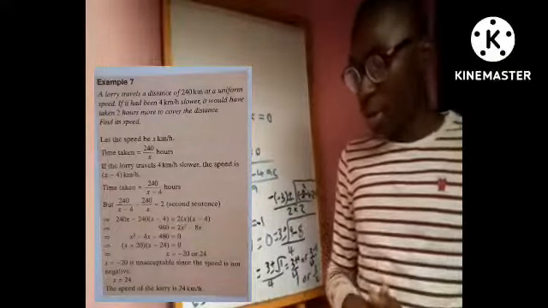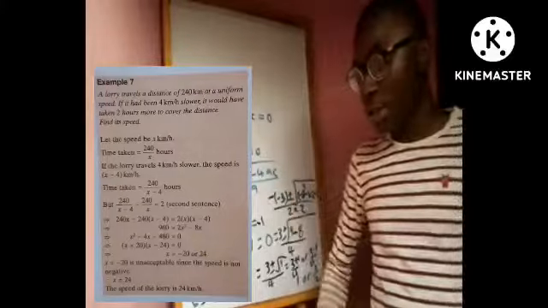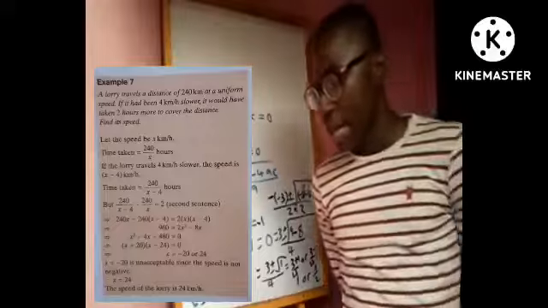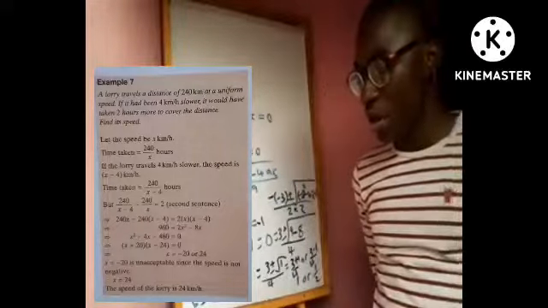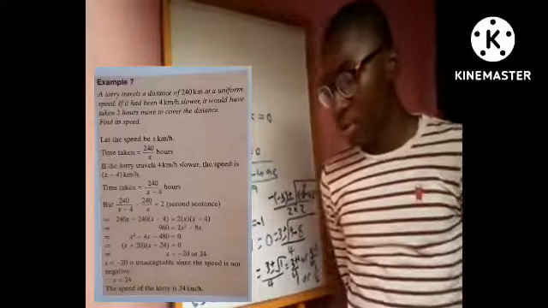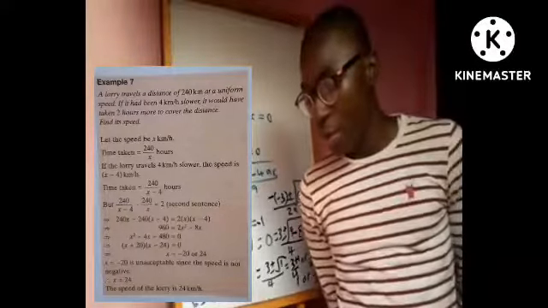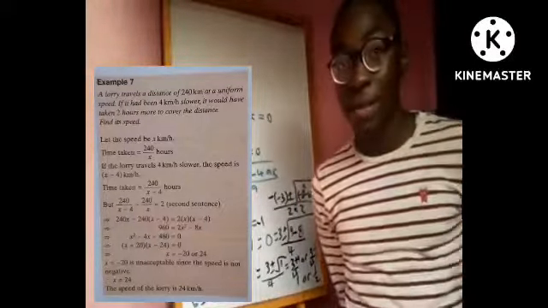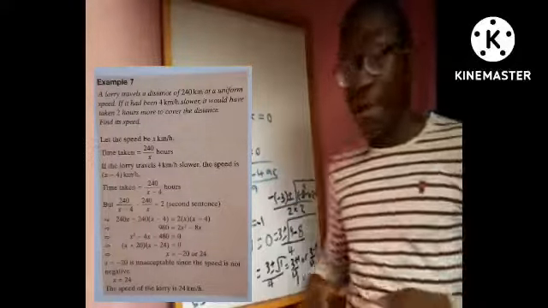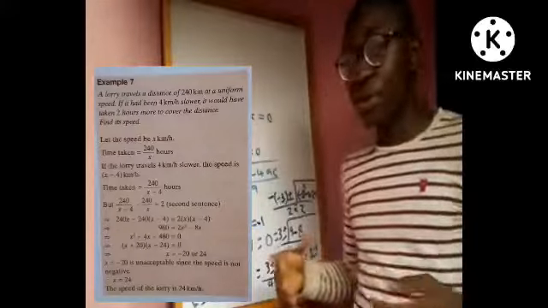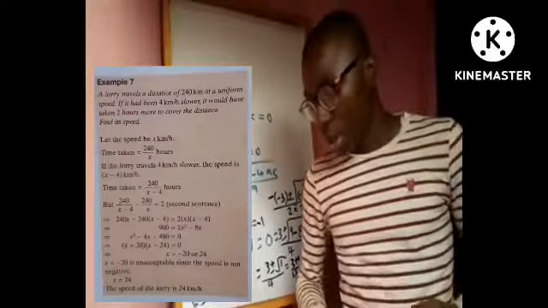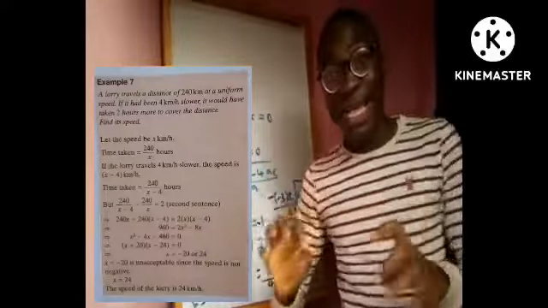So in this particular question, the time taken in the second instance will be 240 over x minus 4. So we can now equate that if it takes 2 more hours, when we subtract the time for the first one, which is 240 over x, because when we travel slower, the time increases, so the second time will be greater than the first time. So that means that 240 over x minus 4 minus 240 over x equals 2. Then when we solve that equation, at the end of the day, you get a quadratic equation.